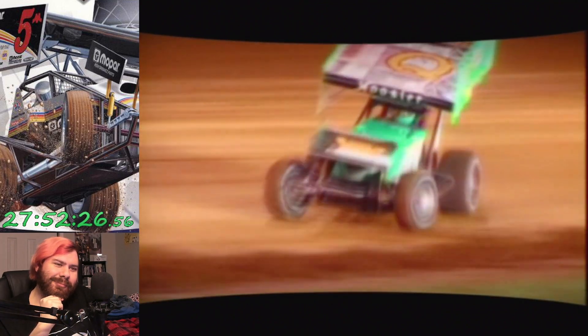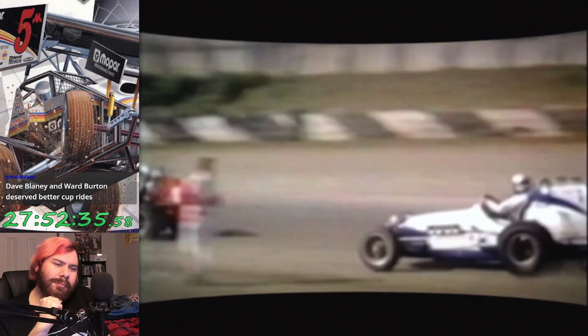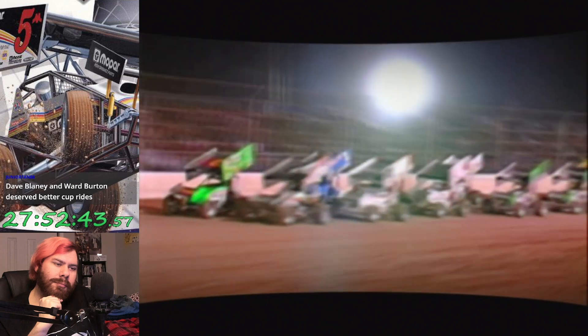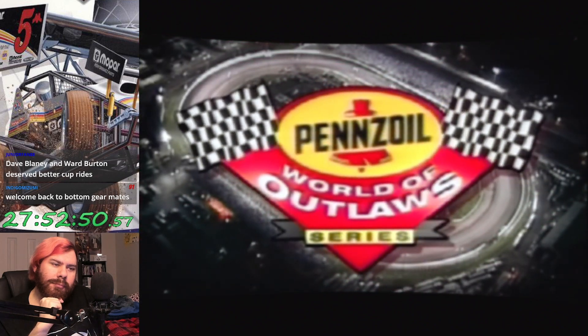It's doubtful that the great IMCA champion Bobby Grimm, barnstorming between the county fairs of the '50s, could have foreseen the six-figure paydays, luxury motor coaches, or skybox suites that are so much a part of sprint car racing today. And yet it was pioneers such as Grimm and Jan Opperman who helped pour the foundation for the greatest show on dirt — the Pennzoil World of Outlaws.